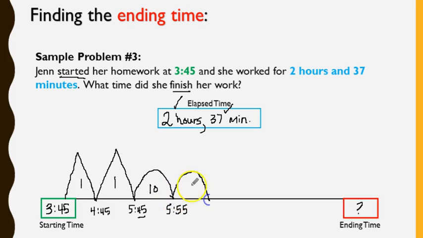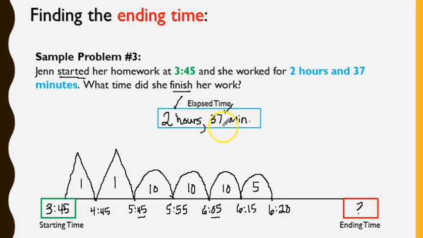Do another 10 minutes. Now this takes me over that 12 as well at the top of the clock. So if I added 5 minutes, it would take me to 6 o'clock. 5 more, it'd take me to 6:05. 10 more minutes, because we need 37 minutes. So it was 6:05, now it's going to be 6:15. And then I'll do a 5 so I can get to 35. And that gets me to 6:20.